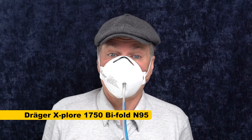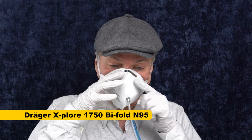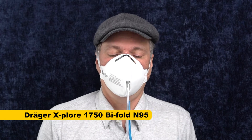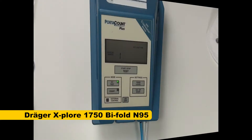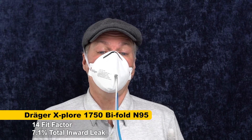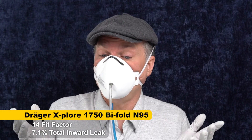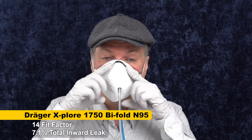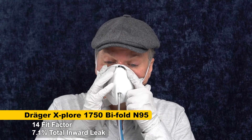We're going to go ahead and give this a test. The nose wire is a solid piece of metal, but I'm not really being wowed by it. I can feel a leak right here — I want to press the nose wire in, but it doesn't stay down and goes back up. So this mask is not going to work for me, but if you've got a lower nose bridge maybe. The fit factor is 14 — not unexpected, I can feel the leak. My high nose bridge is a challenge for these nose wires, but it works great with 3M Auras, so it is possible to fit me. It fits under the chin pretty well, but it leaks right at the nose, which is common for a lot of masks. It actually fits a little better than I thought it would for a bifold.